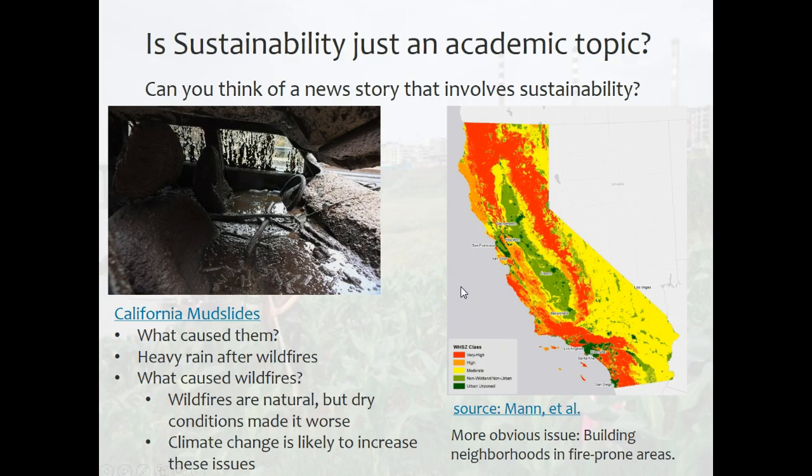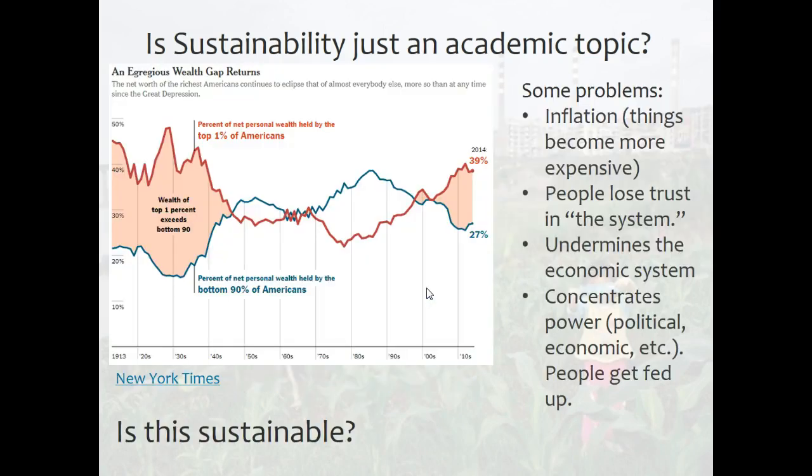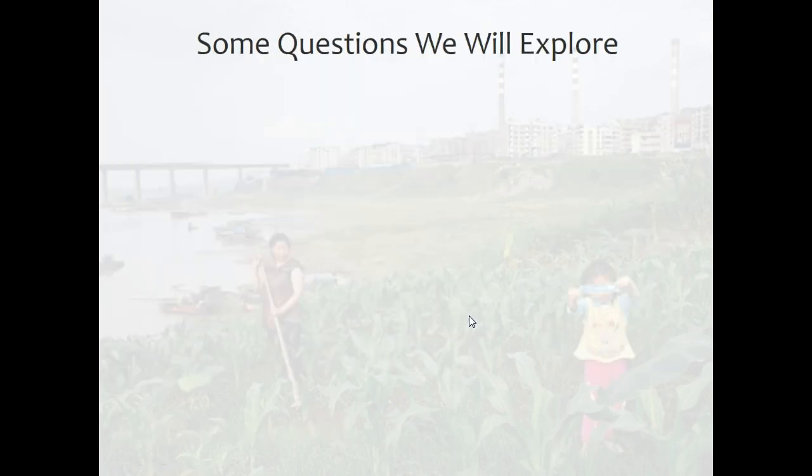And I'm not going to go through these all again, but these are the examples that we had in the previous discussion. So I want you to think about applying the 3 E's to all these topics: the building of neighborhoods in fire zones, the development of suburban sprawl, this growing inequality. You can think about all those things not just in terms of whether you can sustain them moving forward, but how they each address the 3 E's. Okay, so that's pretty much it for this first set of lectures.